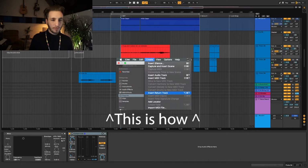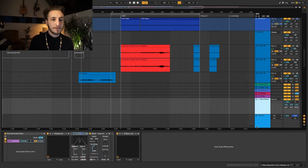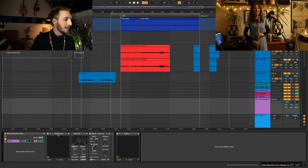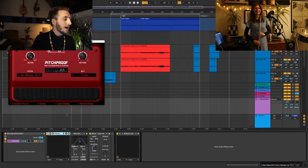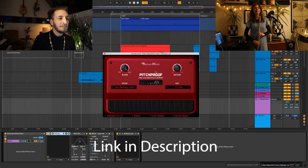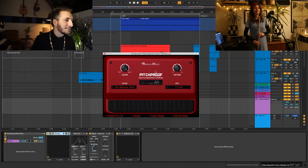which I think Ableton calls F. Yeah, it does it in terms of letters instead. I'm going to call it bus 6 because that's ridiculous. Here's Pitch Proof down here. It is made by Aegean Music. I have no idea how to say Aegean. Aegean? Ben, it's the Aegean, like the Aegean Sea. Well, I'm glad one of us is educated.